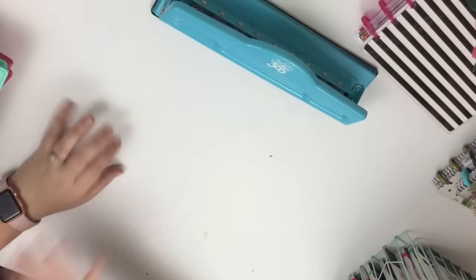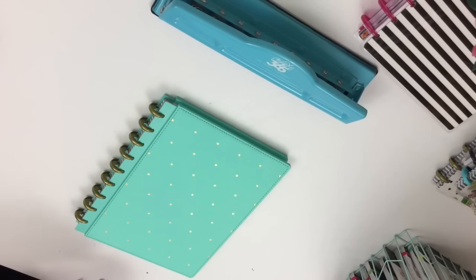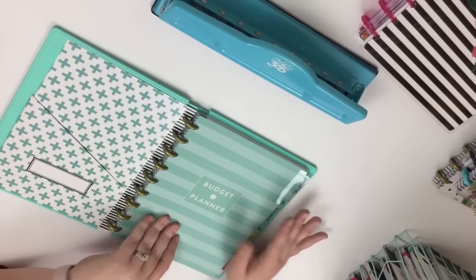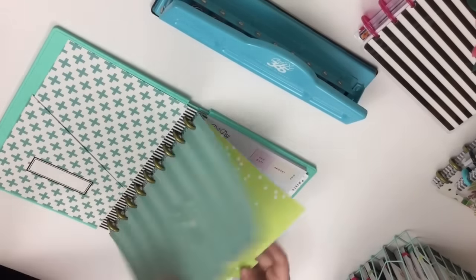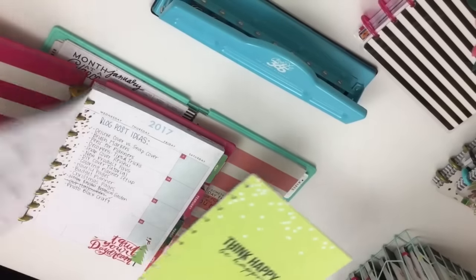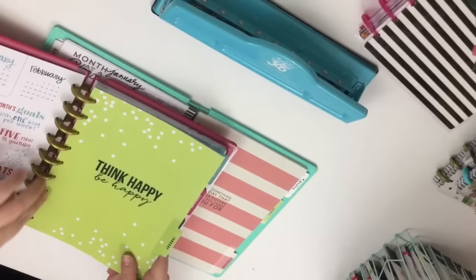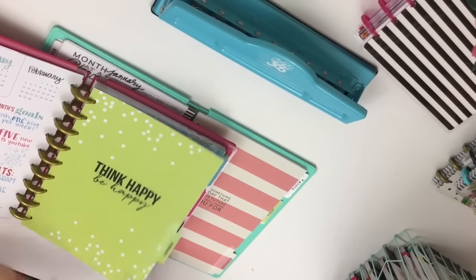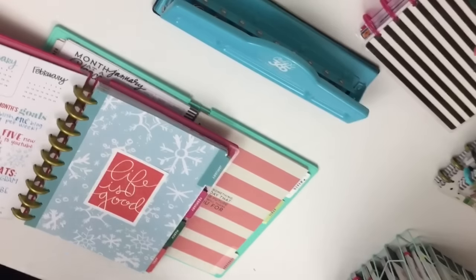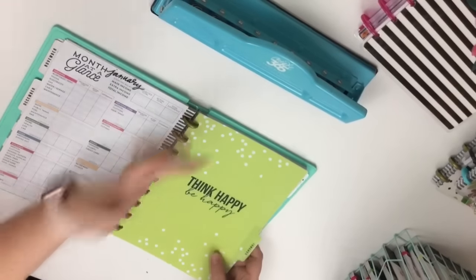The punch is a great reason to love the Happy Planner, but they also make a ton of accessories and you don't even have to have the punch to use them. Here's an example — this is their classic size budget planner. You have two options: you could take a month at a time — so if January is about to start, I could pop the whole January mix into my normal planner and have them together. We call that 'franken planning,' when you put multiple planners together.